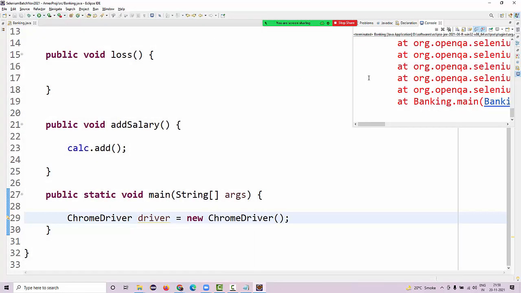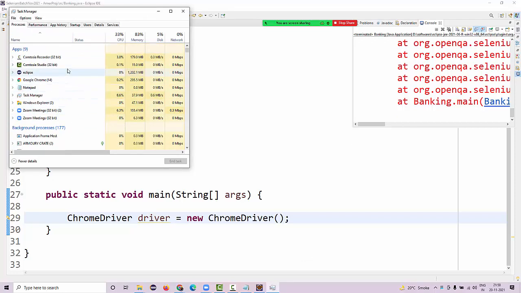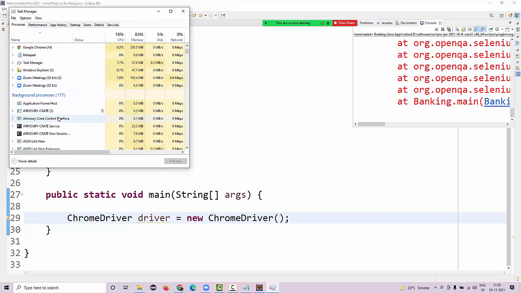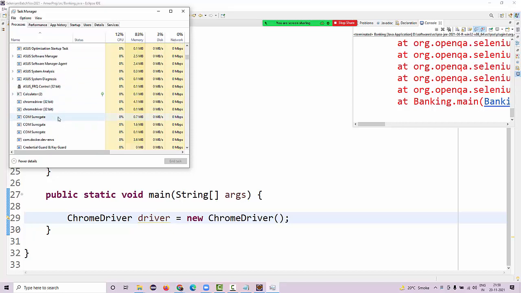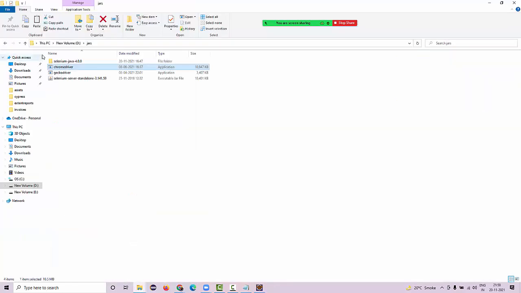Okay, we got some issues because the Chrome driver file that I've added is not supporting the latest version of the browser that we are using. So I need to kill it from here. Chrome driver. Let me do end task. And then I'll be downloading and adding this one.